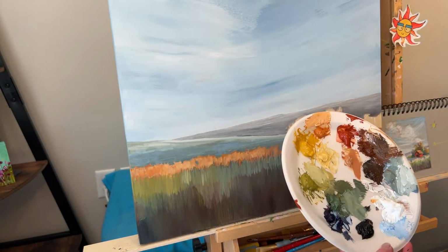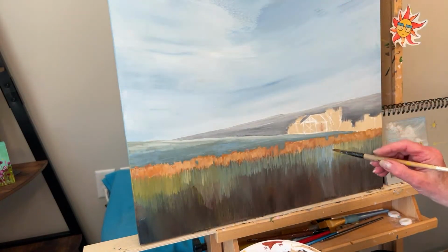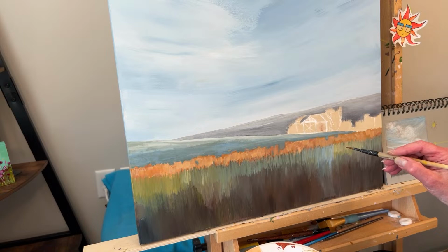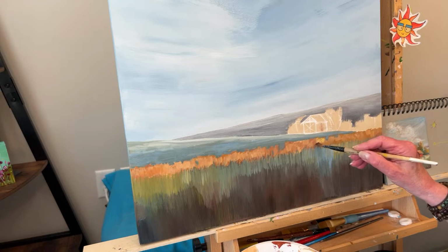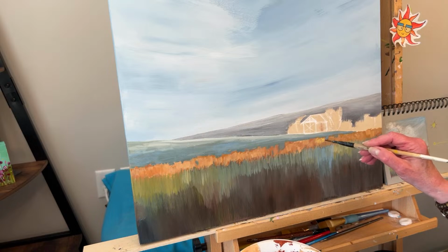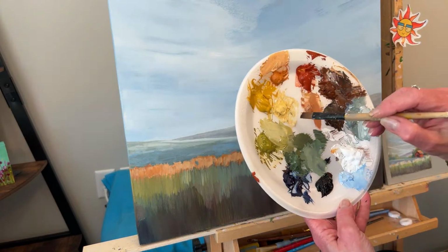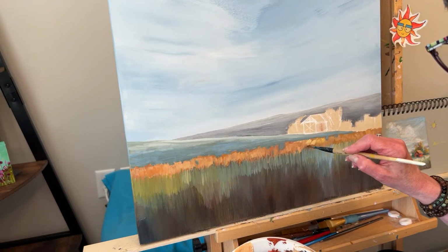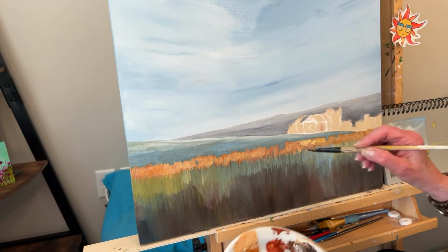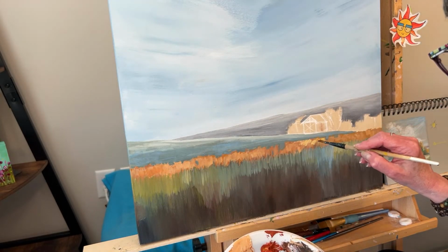I'm going to wipe my brush off. I feel like it's too wet. I'll try that again. I'm just going to grab a corner. Okay, let me look at my reference. Doesn't really help me. Oh, it's going to dry down darker, after I made that darker. Oh, you guys, I mixed for no reason. Oh, maybe not. Maybe I just need to be thicker. Maybe I'm panicking for no reason.